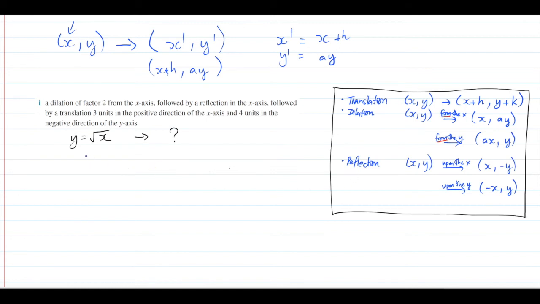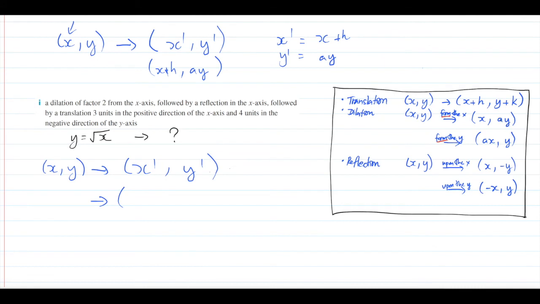Okay, so first of all, you have your coordinates, right? x and y, and we are going to transform it so that it's now the new x and the new y. We want to make it in terms of the new x and the new y. Well, another way of writing the new x and the new y is by applying the list of transformations up here, right? So let's have a look. First of all, you have a dilation of factor 2 from the x-axis. So using our cheat sheet, dilation by a factor of 2 from the x-axis. So it's the first one over here. And we are changing the y value in that instance, okay?